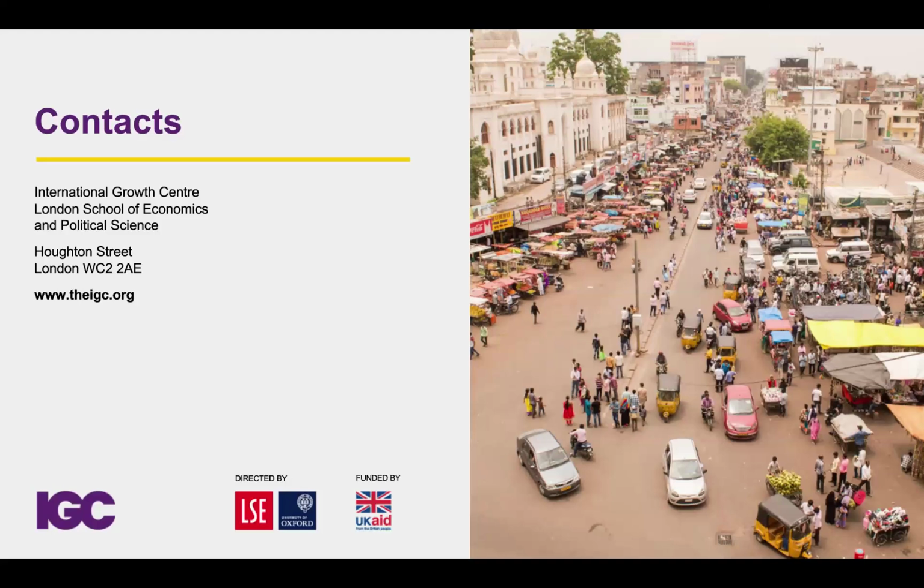Yeah, I'll just say a couple of things that I mentioned earlier, but I want to re-emphasize. One is engaging with the country team prior to submitting the proposal. It's really important that, especially if it's an IGC country, you reach out to the country team to get their feedback. This will significantly improve your chances in the evaluations of proposals. If it is in a non-IGC country, then you should reach out to us directly at the London hub. The email addresses are provided on the website and in the application guidance. But the more feedback you get, the higher the likelihood of your proposal being successful.